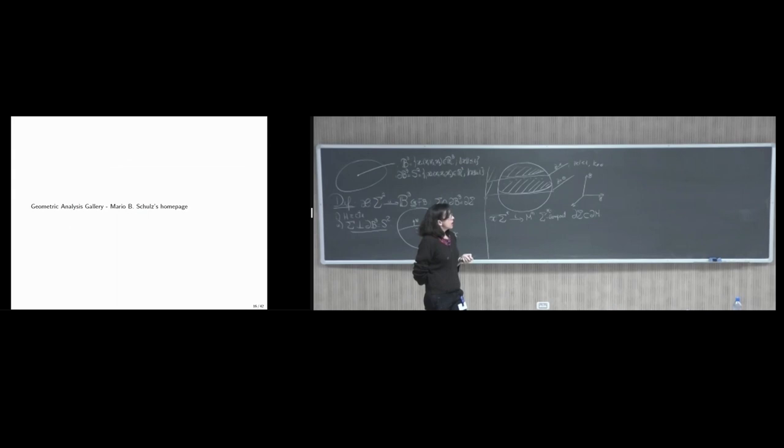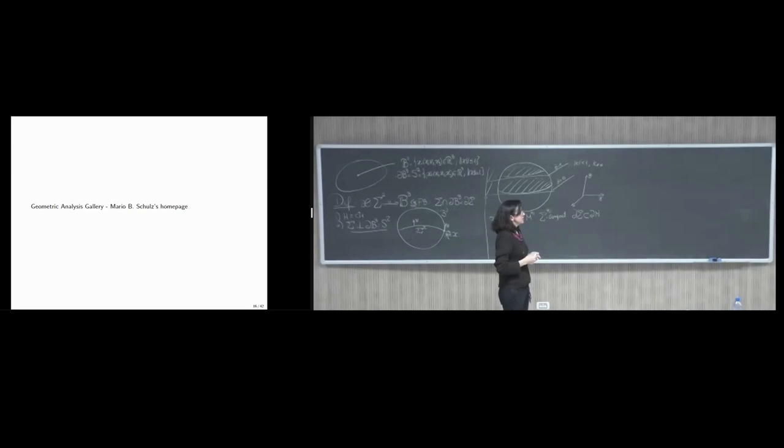Now, you have here a homepage that I think is very beautiful. There are some very beautiful images and very beautiful results. I don't know if I can open this, but I will do it in one minute. Sorry. After my presentation, you can see very beautiful images here, the Geometry Gallery done by Professor Mario Schulz, a homepage with very beautiful images about free boundary surfaces with genus zero, with many components in the boundary, very beautiful surfaces, okay? I think it's important that you see this homepage.